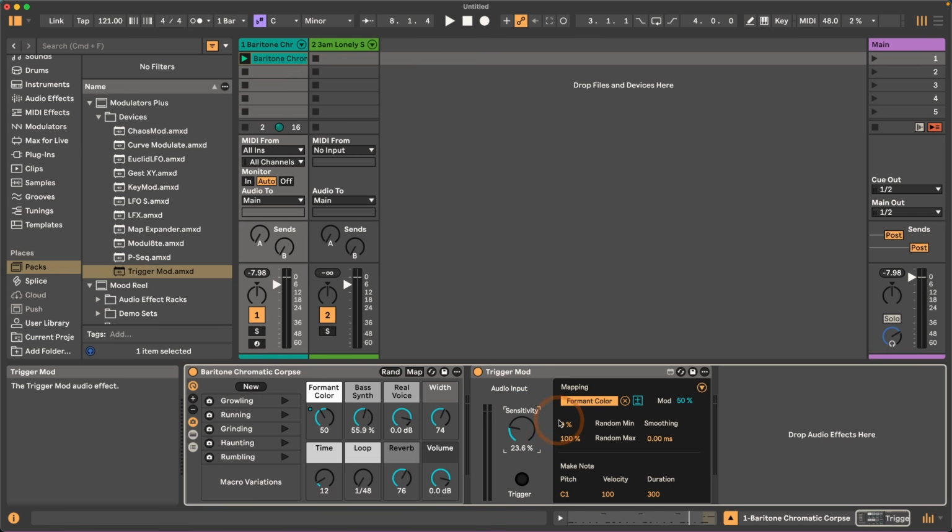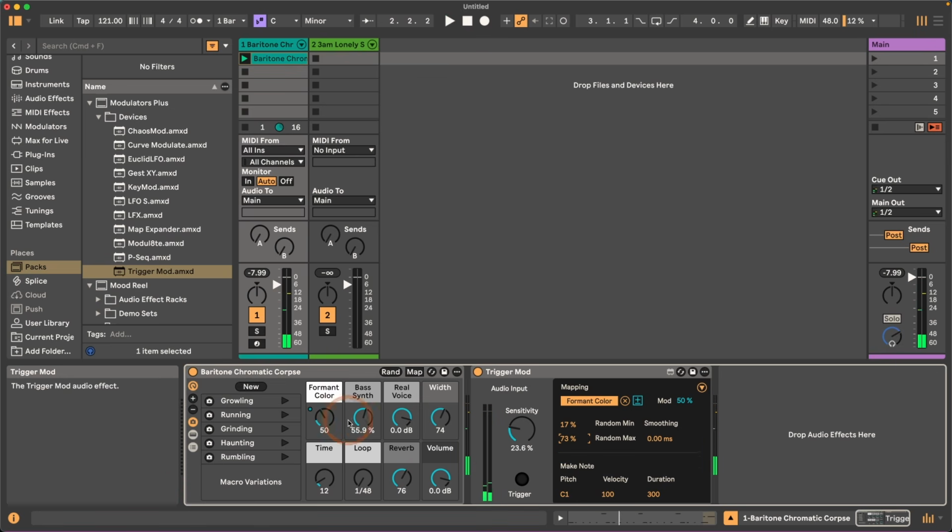Now, here we've got the settings for random minimum and random maximum. So basically for the map parameter, if you don't want the whole range, which of course is also dependent on the setting here for the modulation depth, you could adjust the settings and say, okay, you want it from 17% only to 73% in this case. So then the randomly generated values would be reined in somewhat.